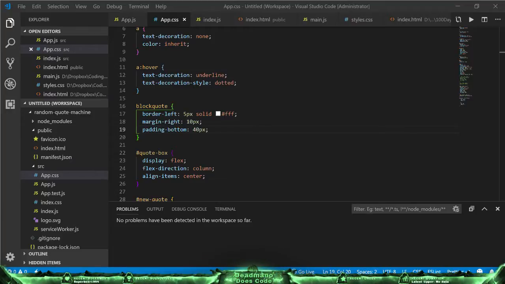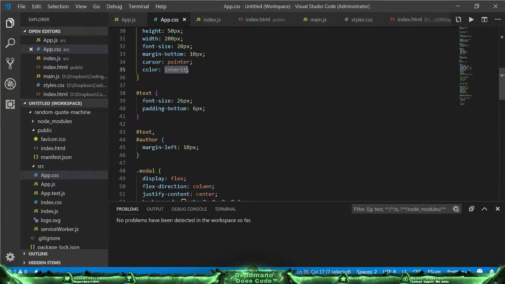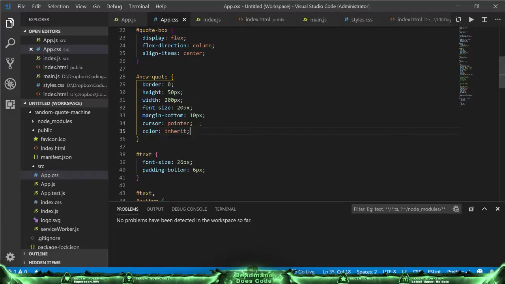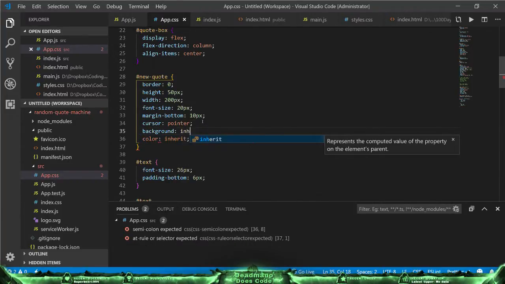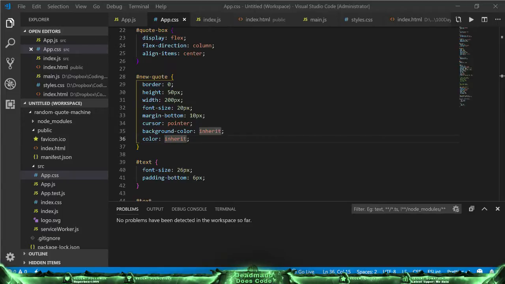So now we need animations to fade the colors into the new colors. We'll do that with some JavaScript. But I just want to finalize. We're always going to use white. The button itself might need to be... It can be the background, can't it? We can use the same background color, can't we? Probably. Where's the button? New quote, color, inherit, but it's already inherit. What? Does that mean inherit? Oh, right. That's text color, inherit. We need background. Inherit. And I'm actually going to do background color, inherit. Just in case it inherits other properties we don't want.